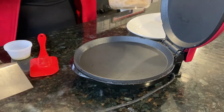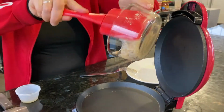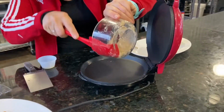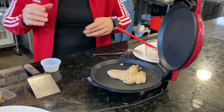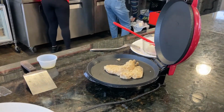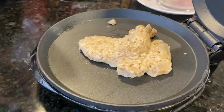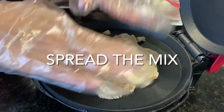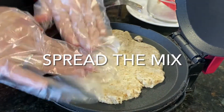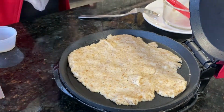Now what I'm going to do, I'm going to use my spatula. I'm going to get all this out. I don't want to waste anything. I hate wasting. Okay? And then what I'm going to do, I think I got to wear a glove. It's very hard to spread out, but you want it thick like that. You want to keep the texture thick like that because you want it to taste like a pastry, because that's what chicken pot pie is, okay? So I'm going to go like this. And now I'm going to close it and let it cook for a minute, okay?